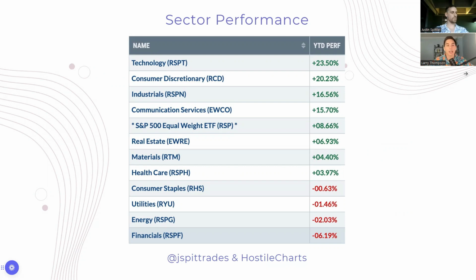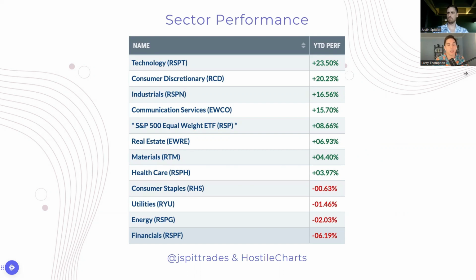So what we have here is I did it equal weight so I could get rid of some of the naysayers or some of the trolls that are talking about market cap weighted and how that's ruining the world. Well, these are all equal weight sectors, right? Yeah. So technology, consumer discretionary, consumer services are the top 4 performing sectors this year, right? That's pretty bullish in and of itself. What's at the bottom?